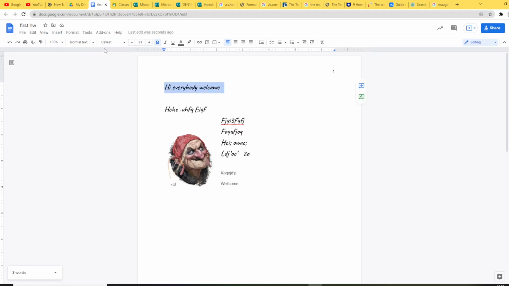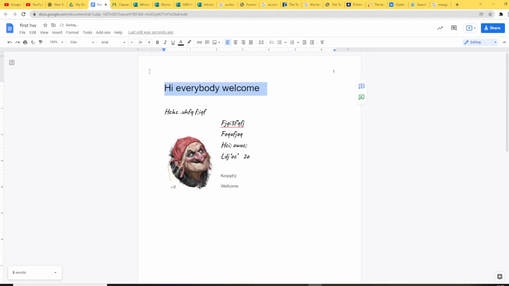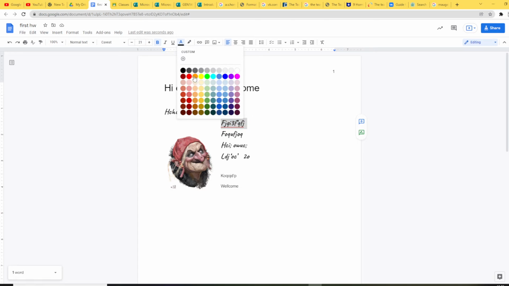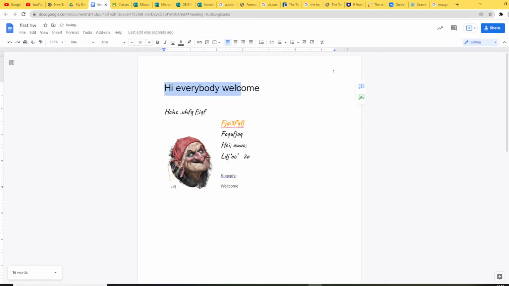So this is the title. Let's change it to title. You see, it becomes bigger. We can change the font here, the font color, text color, and we can highlight this.